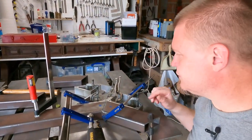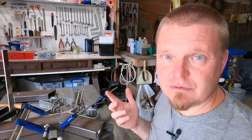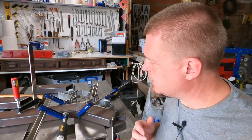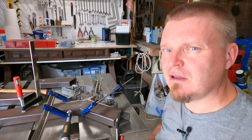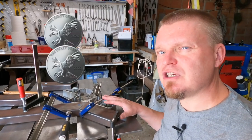So hopefully this should be fairly accurate. And I can put a few tacks there, turn it around, and do the same on the other side. And hopefully I can figure out the next steps once these are tacked together. My head isn't really prepared to fully weld them yet. I have a feeling there's change coming.